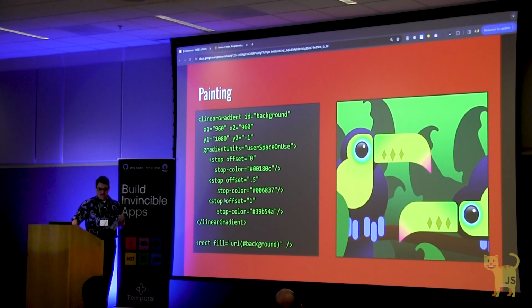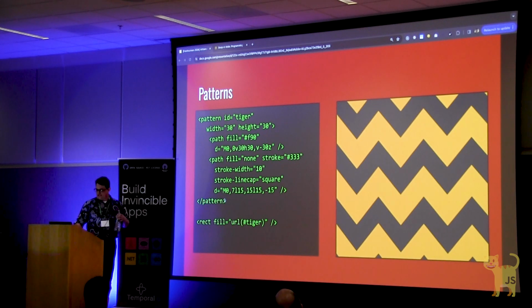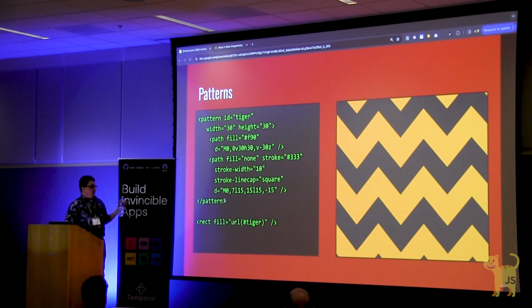HTML at the very beginning started to go down a similar path where they would have elements to change the display of the code, like the font tag. SVG just seems to have used that pattern. It's nice to have a declarative way to add a pattern to a page. The pattern element is explicitly for creating pattern backgrounds. You put some SVG code in the pattern element, and you can use it to fill in the XY directions indefinitely.